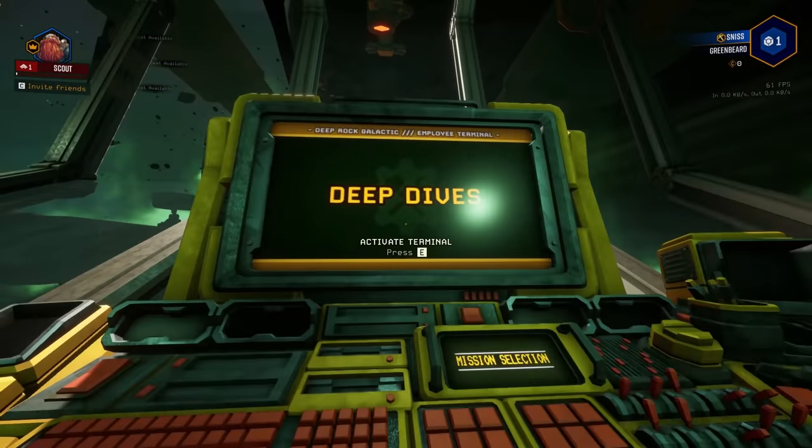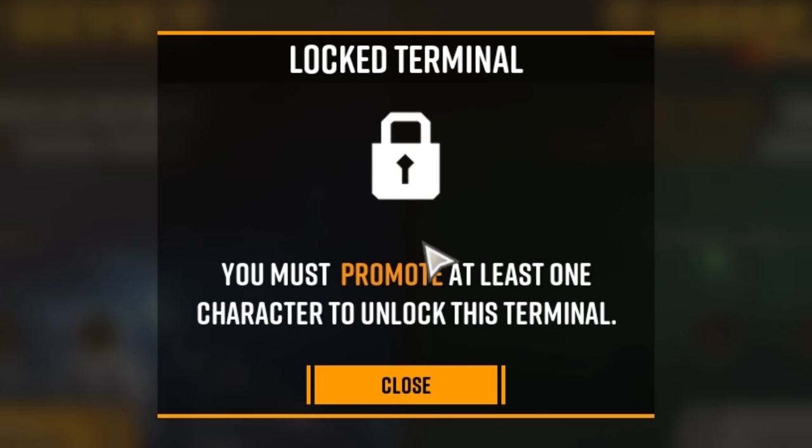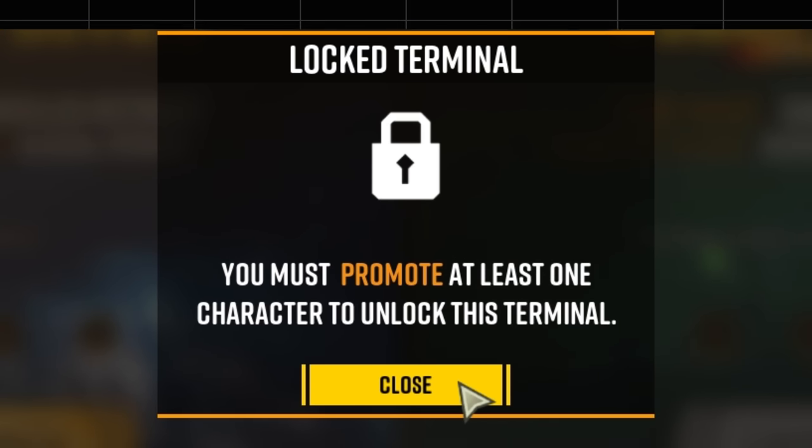If you're a new player and you head over to the deep dive terminal, you'll get a pop-up that says you haven't been promoted yet. A lot of people don't understand how promotions work, which is understandable because they're kind of confusing. I'll quickly sum up how to promote a class as there are a few steps to doing it. Step 1 is to get to level 25 with any class.